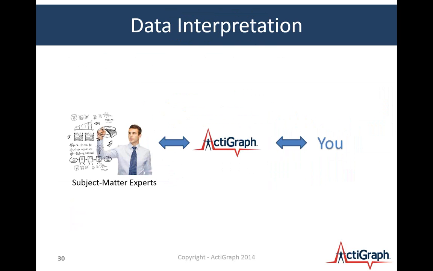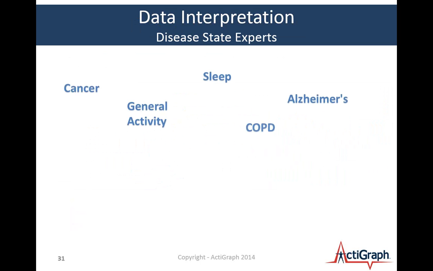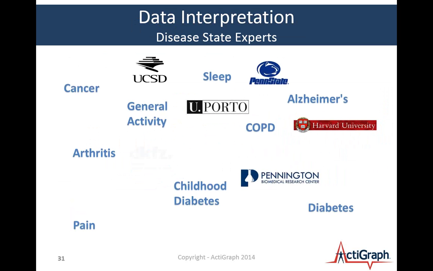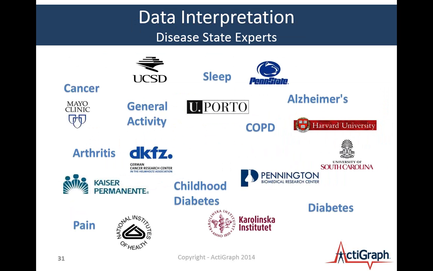Well, ActiGraph is fortunate enough to be partnered with many subject matter experts in the field. Over the years, we've developed relationships with large institutions who have researched specific disease states or population groups. And we provide a mechanism to connect you to those subject matter experts after we've had a chance to review your study. Just as an example, there might be a dozen different disease states that we've been involved in, and this is just a handful. Once we identify yours, we put you in contact with the institution and the specific person who did the research on that particular disease state. And that's provided as a contract vehicle through ActiGraph.